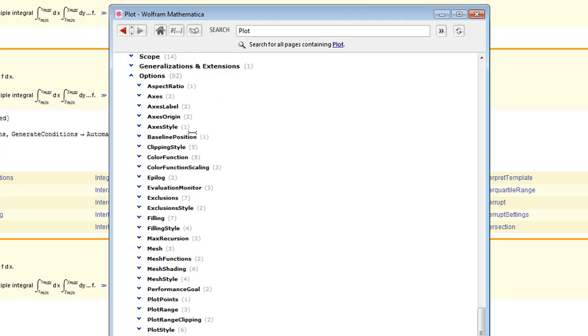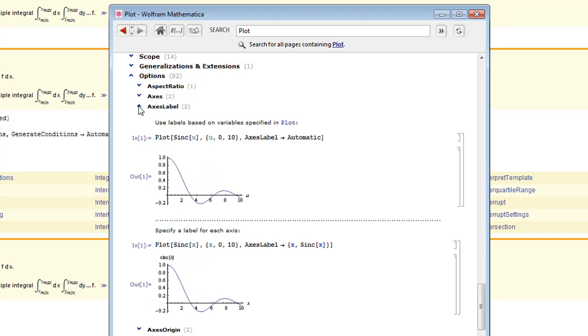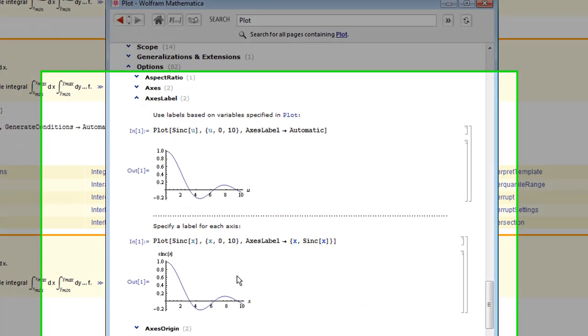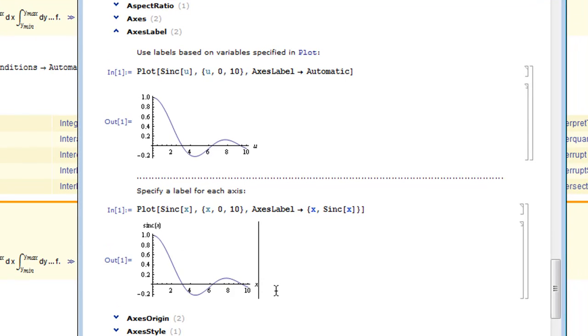So let's see, AxesLabel. I want to check out the AxesLabel option. It's going to give you some examples about how to label your axes. Here there's one that they labeled x and sinc x, which is pretty interesting, I think. Sorry, sinc x.